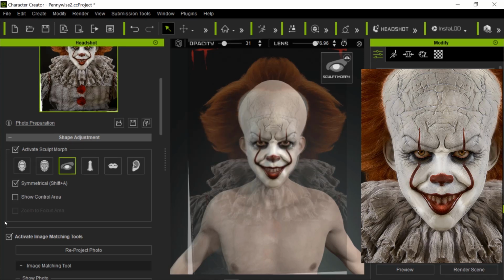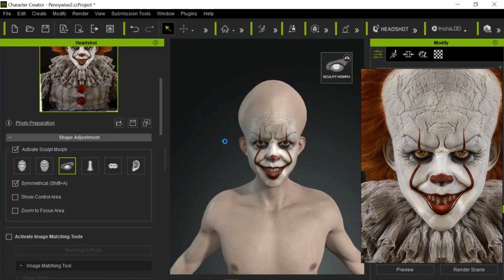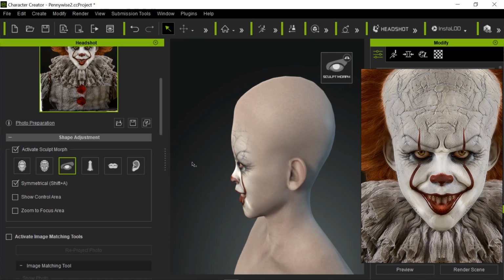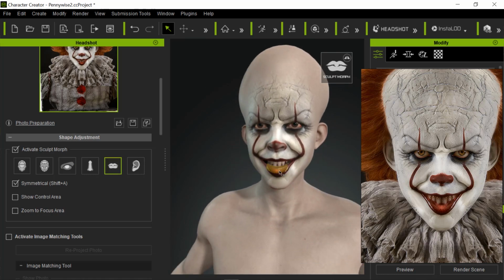I noticed the lips were a little off, so I'm going to adjust them and then reproject. And the head has become a little off as well.